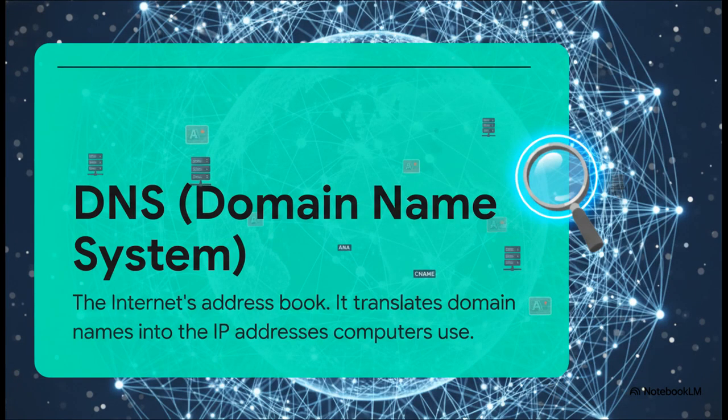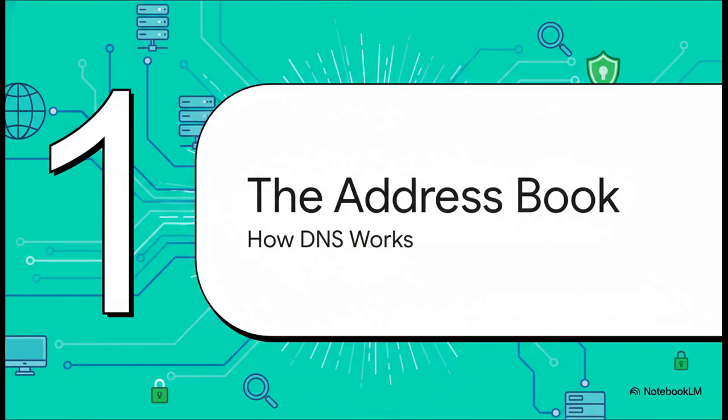And the system that handles all this is called DNS, which stands for the Domain Name System. Honestly, the best way to think about it is as the internet's giant address book. See, we humans are good with names, like example.com. But computers, they need numbers, specifically IP addresses. DNS is the translator in the middle that connects the name you type to the right computer server, wherever it is in the world. All right, so for this first part, let's take a closer look at how this address book is actually set up and how it's supposed to work when everything is running smoothly.